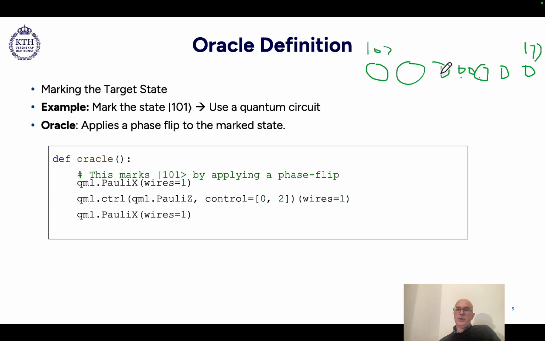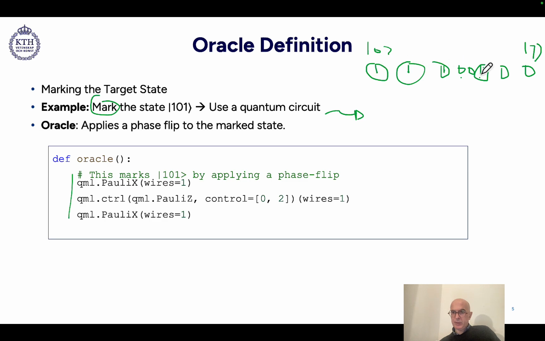Each of these circles represents a quantum state in the computational basis. In this case, we can use a circuit that is presented on these slides to mark the state, in this case 101, which corresponds to state 5. What does it mean to mark the state? Well, it means that we are going to flip the phase of the quantum state by pi, or 180 degrees. For instance, after the Hadamard gate, the phase for each quantum state will be 0.